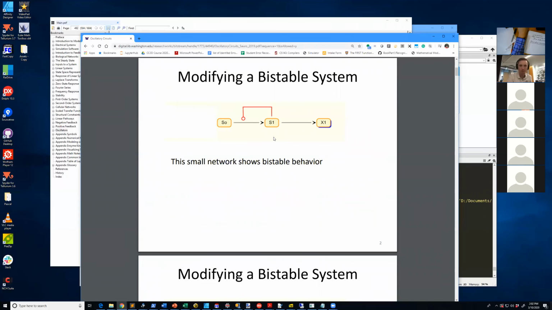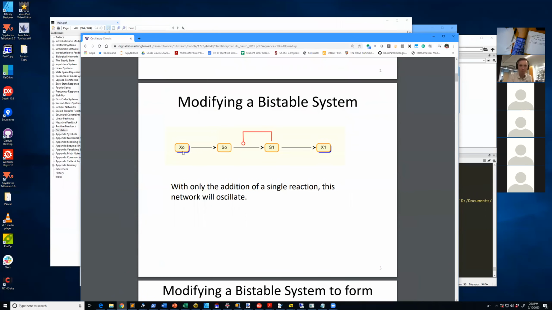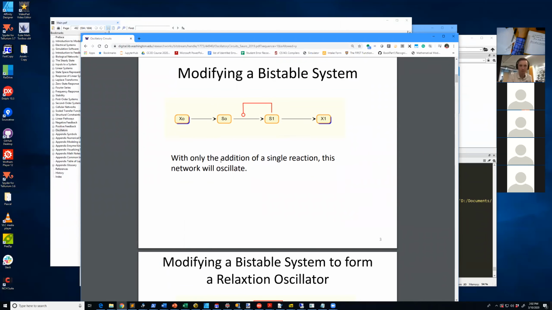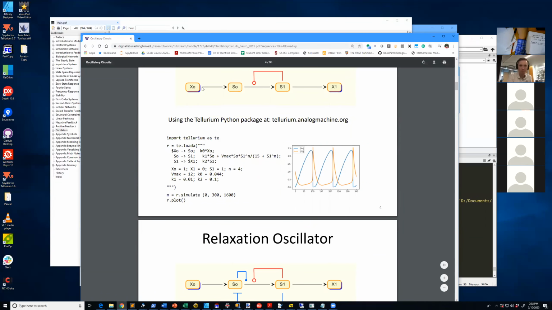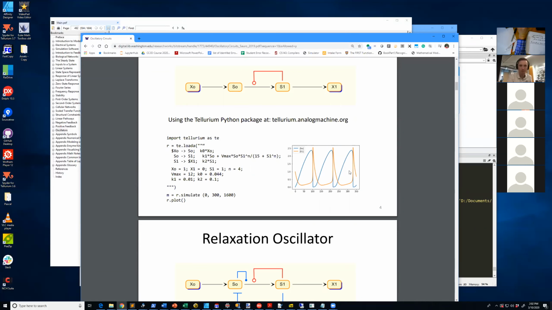So now let's do something really simple. Let's just stick an extra reaction onto S1. So we'll now release S1. It can now float about, okay, and I'll stick an extra reaction on the front. Amazingly, just by doing this simple modification, this thing starts to tick like a clock, all right? So just by adding this extra step here, it starts to oscillate. That's all it took. And what we have here is something very similar to that transistor circuit.